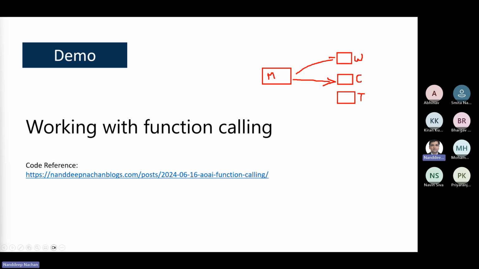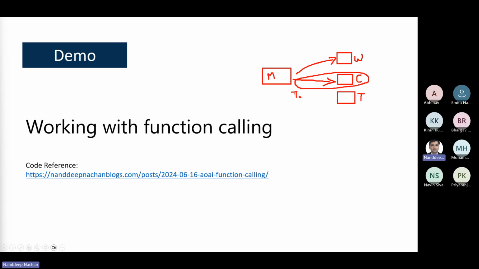Let's say we have an endpoint available for weather, and an endpoint available for getting the capital. So when we ask this kind of a question, firstly it will find out and use this API or this functionality to give us the output of what is the capital of Japan. So we will get the result as Tokyo.